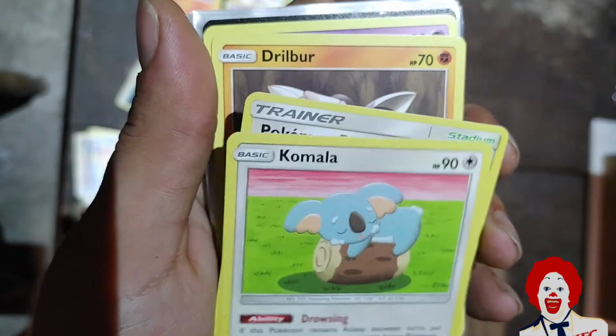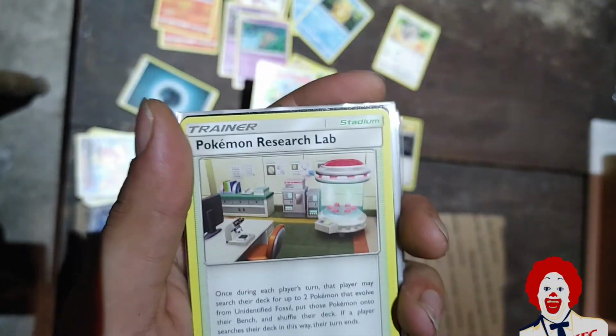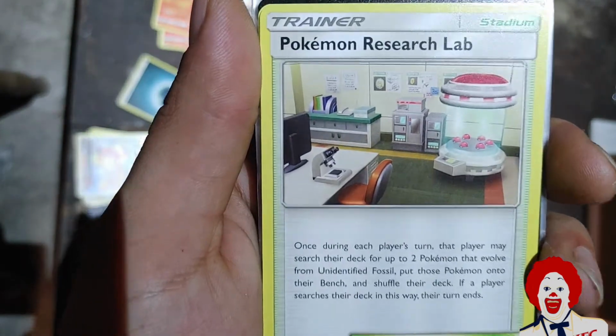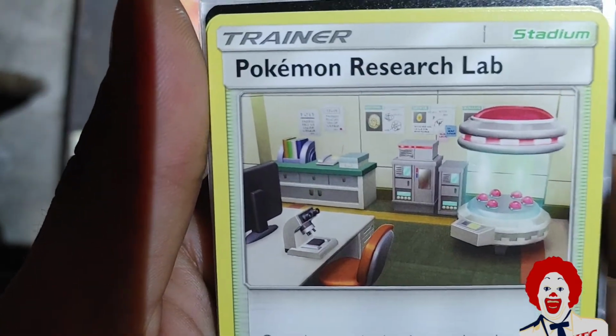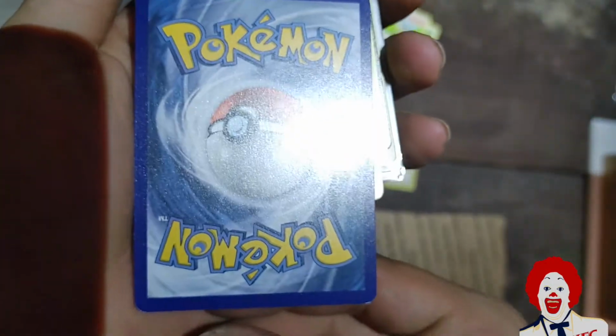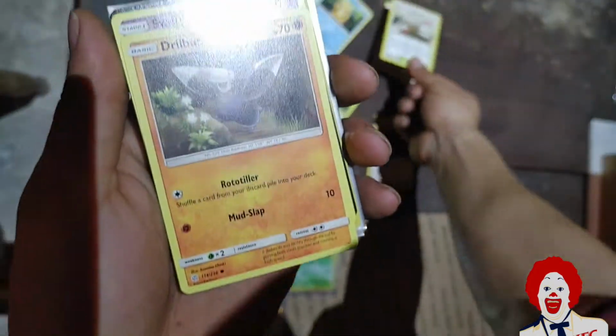Komala. What the heck? Oh, Pokemon Research Lab. That's actually a good price card. I've seen a few people paying some good money for that one. I would definitely say it's a $5+ card, and it looks like it's in great condition. Front and back, yeah. Immaculate. Pokemon Research Lab.